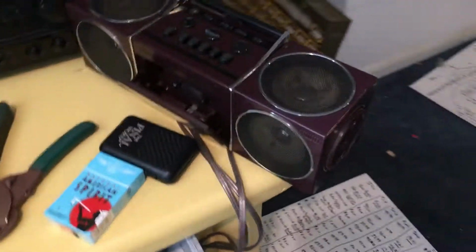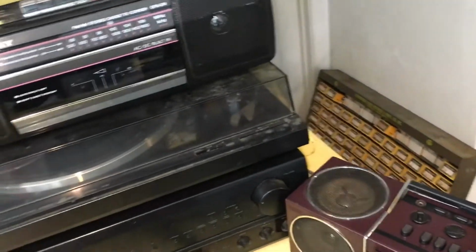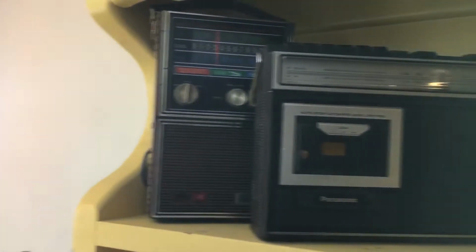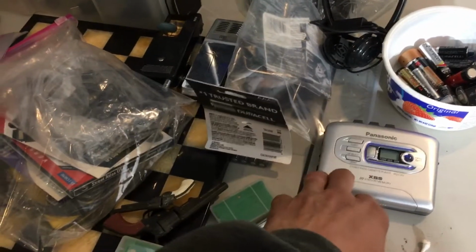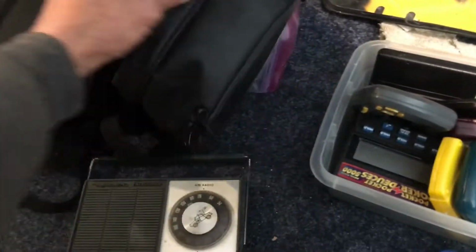I got this one to run, and cleaned that one up. That one was clean already. But yeah, all that. These headphones and this work. Found these stashed inside. This is actually pretty sweet. This Bose.